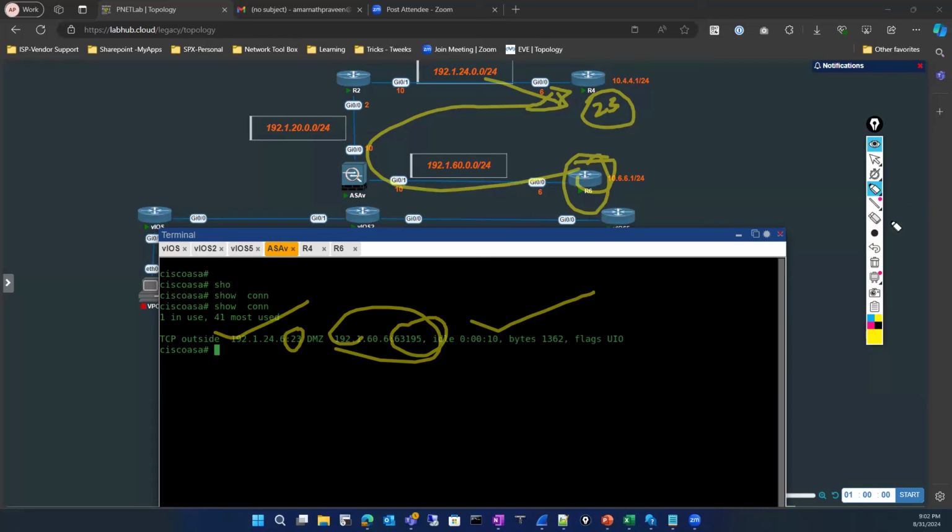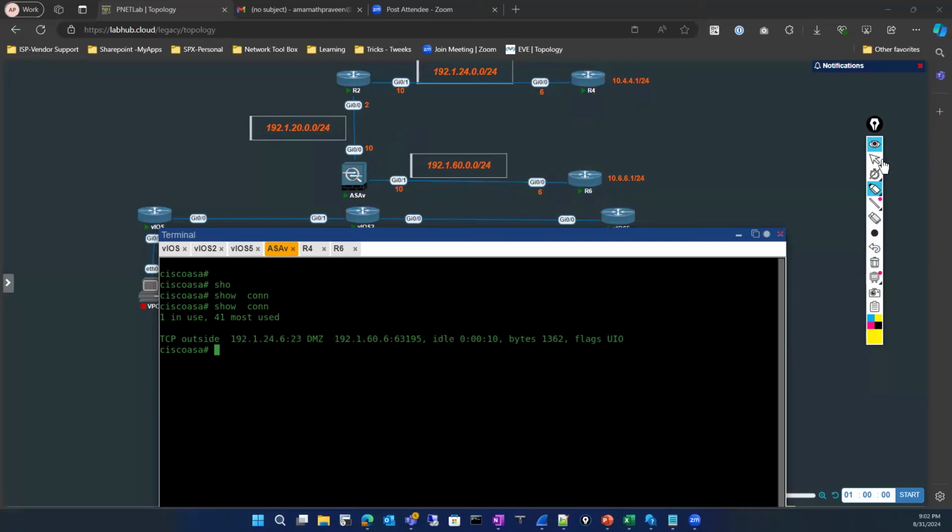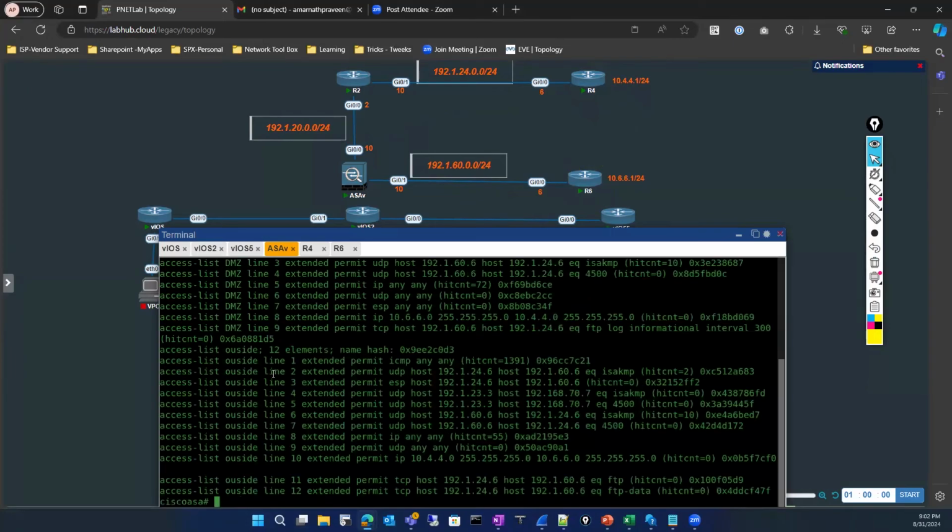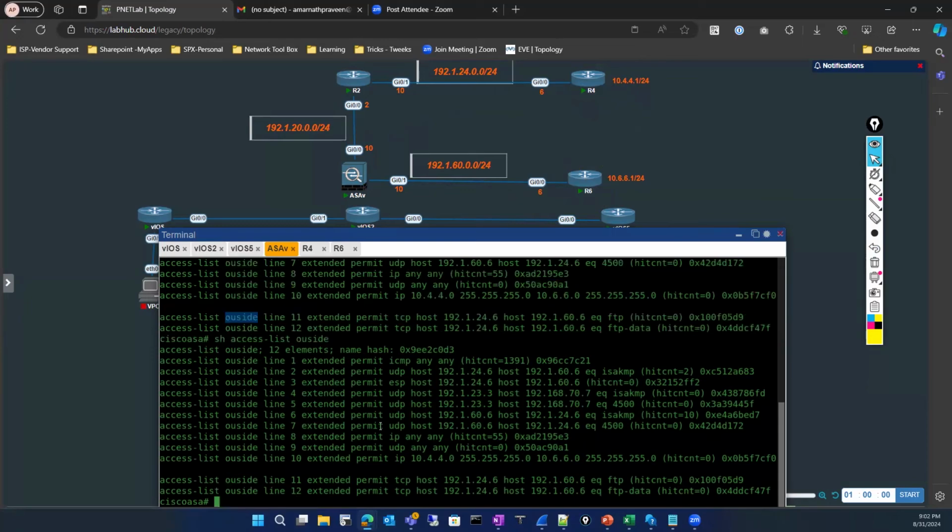So for the outside to inside, I should allow this traffic, right? If I have an ACL, definitely I should allow this traffic. Otherwise, the outside to inside traffic will not work. If I give show access list outside, basically here I allowed all the traffic, IP, any traffic.